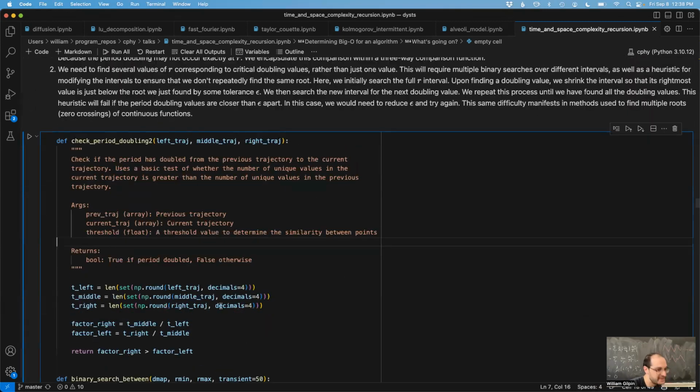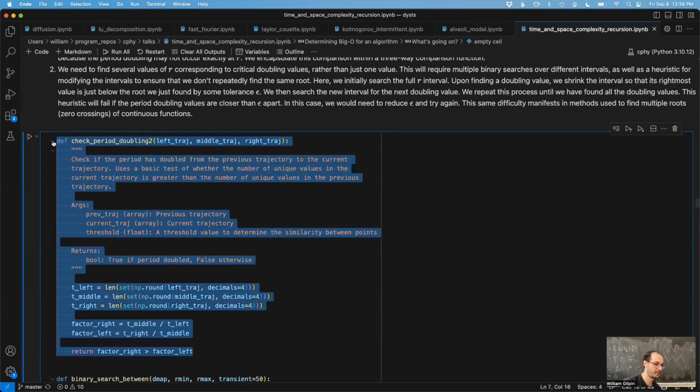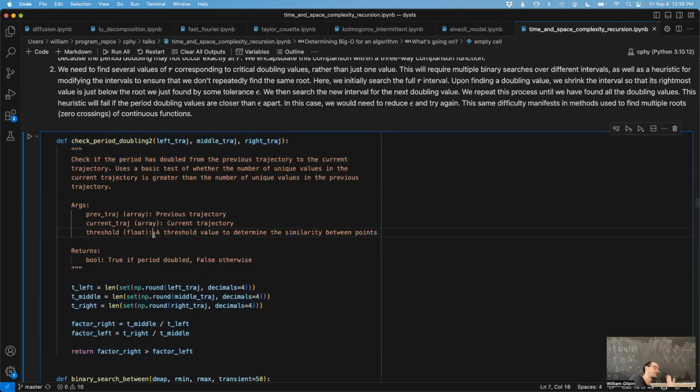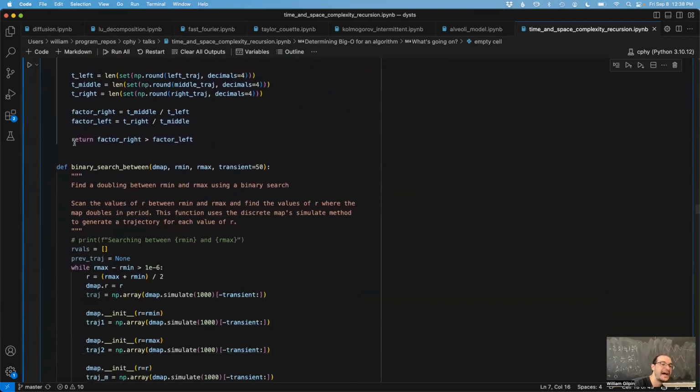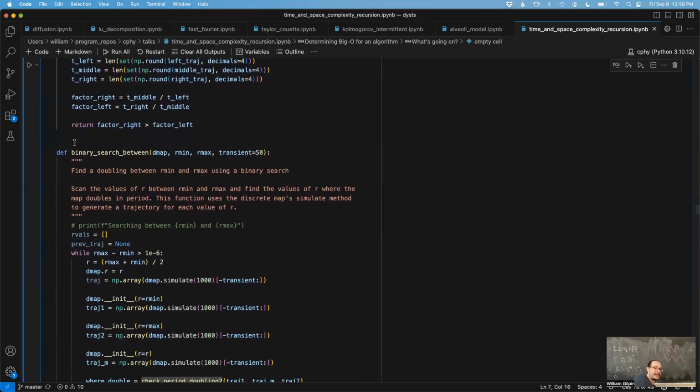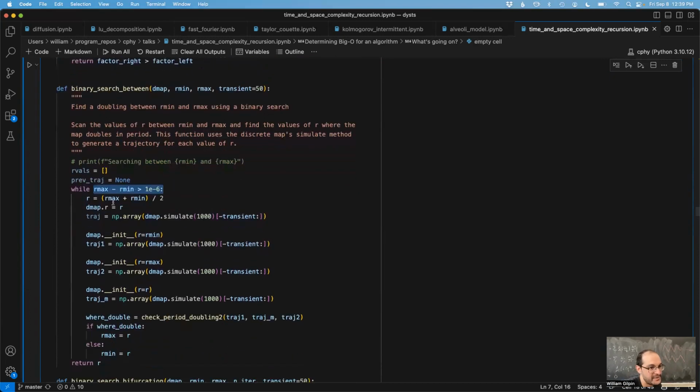I have an implementation of that that's very similar to what I was doing before for the line scan. It just structures the problem a little differently to tell me which interval to use. I won't get into the details, but the basic idea is doing the same comparison with three pointers. My algorithm for finding these points looks very similar to binary search: I initialize a gap, update the pointer to point to the middle, check those three values, and then depending on where the bifurcation happened, narrow down. So this is almost identical to binary search, with a few extra steps because we're dealing with a more sophisticated system.